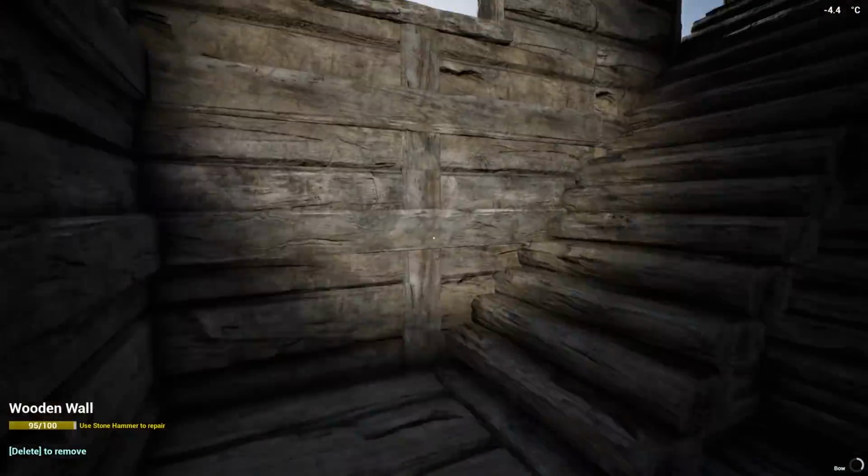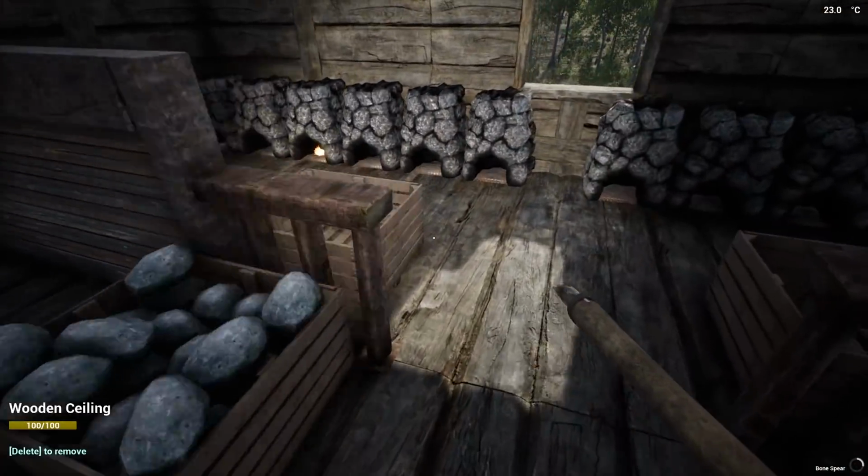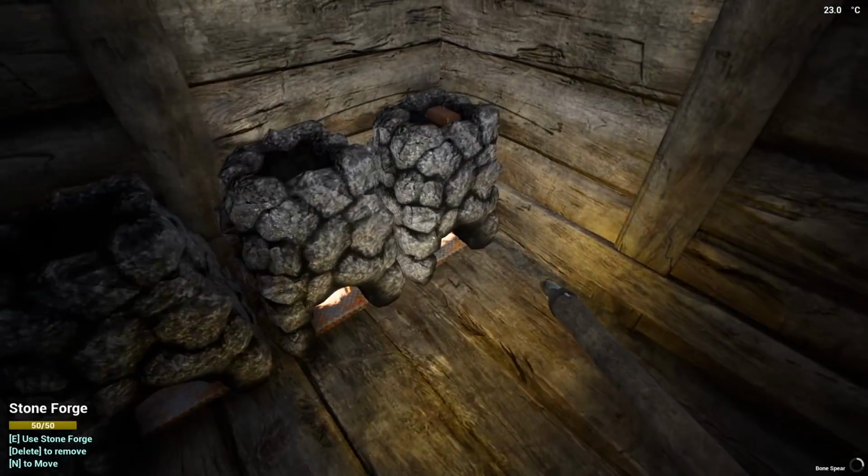Let me come up and show you what I've been up to. I did have a lot of copper to cook, so I did cook some copper. You know, I don't think I'm going to make that gate on the other side. I think I'm going to leave it with one gate.